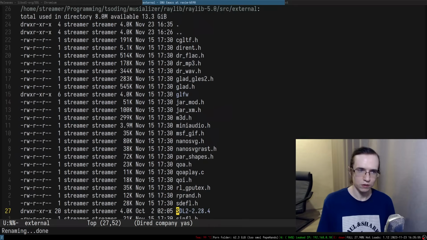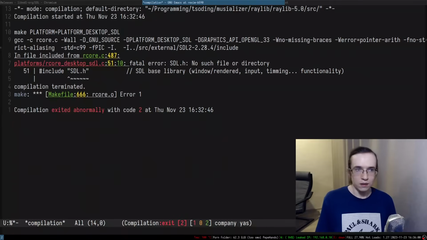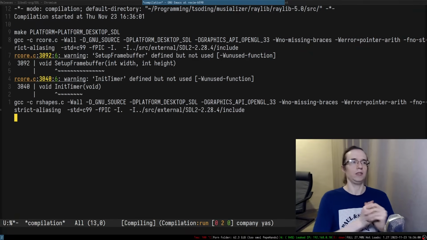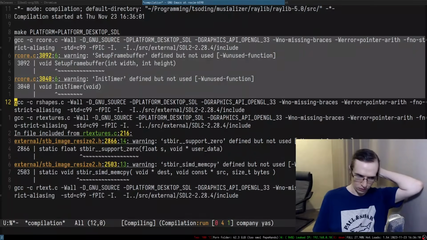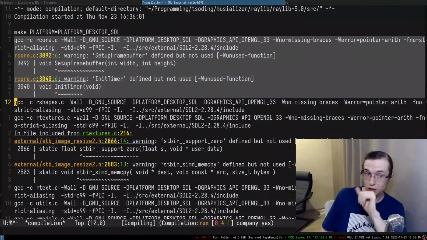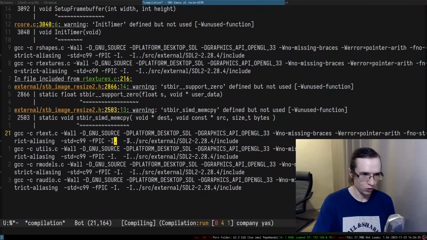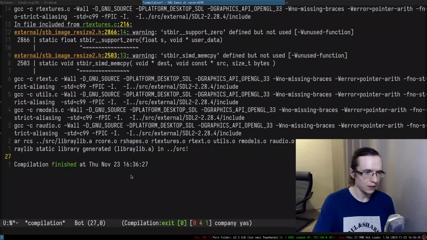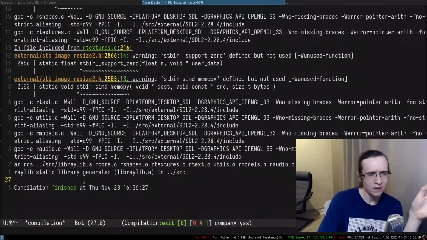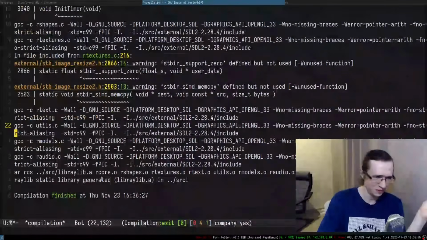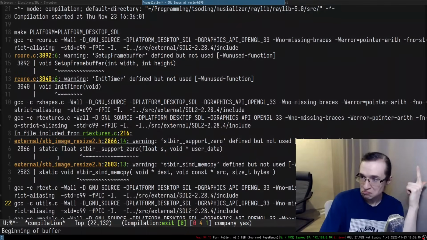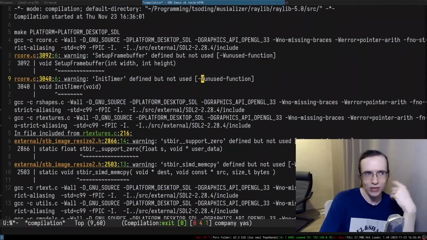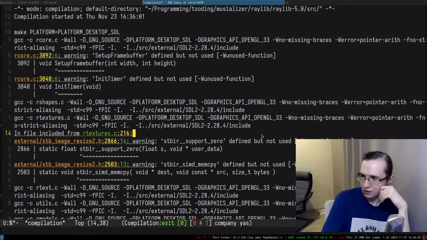Okay, SDL2, that's the version. So what do we have? Okay, it is building. It's doing something, and it's actually built, as you can see. It already finished making our core, so that means it is working. And it keeps using it. Look at that, it uses includes and stuff like that, and it's all building. I feel like it built faster than the GLFW version, though it feels like maybe it built fewer things. I don't know, maybe. So as we can clearly see, the SDL platform builds successfully. It does in fact build successfully.